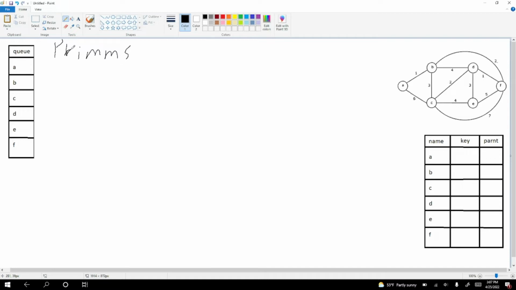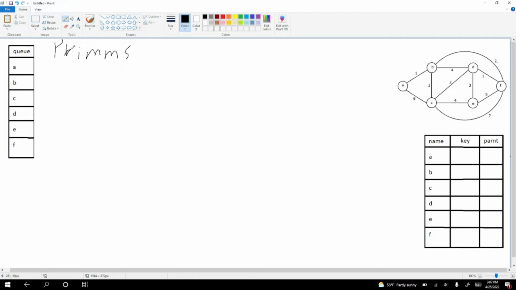So the first step is you're going to want to create a few lists of stuff. You're going to want to make this list on the right here that has a key for each of your vertices. You're going to want a list for the key values of those, the parent values of those, and you're also going to want to make a list over here on the left, which is a minimum Q, so that you can easily find the minimum and then extract it. It's part of the algorithm.